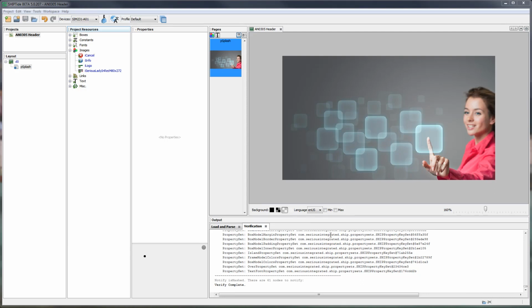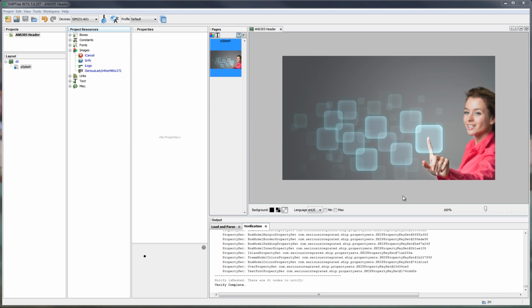Application Note 305, creating a header. This is Terry West, and I'm going to give you some hands-on demonstrations of how to create a header on a page in your GUI layout, and show you how the box model that was discussed in Application Note 304, as well as pages in Application Note 302, come together as you start creating graphical areas and elements within the layout of your GUI.